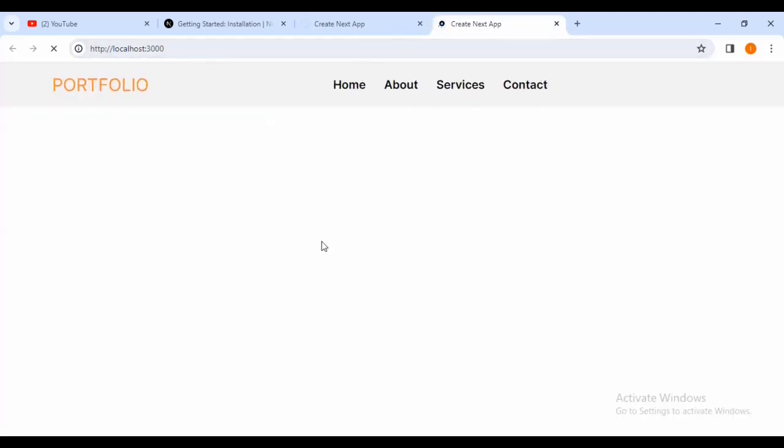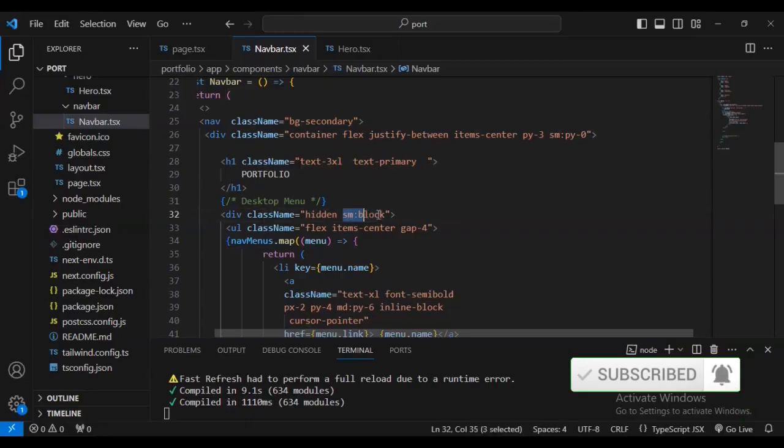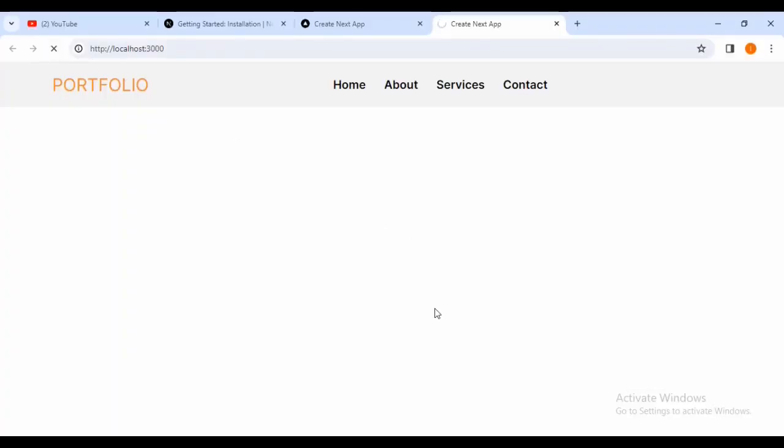Let's reload the page. Okay, there you can see I've got the navbar just like we wanted on desktop view. Then let's display hidden on mobile view. Okay, on desktop view I've set it to hidden.